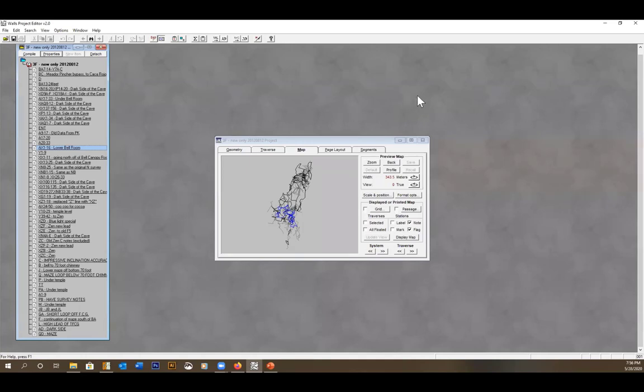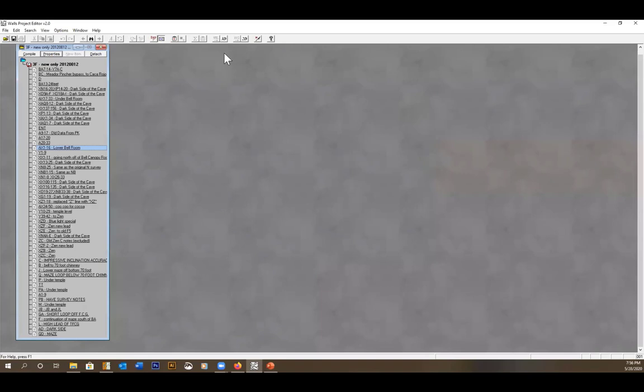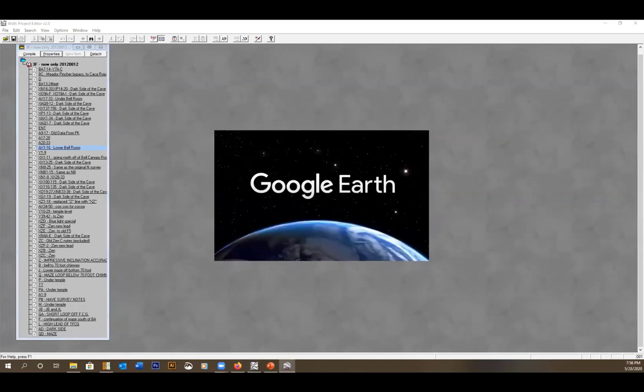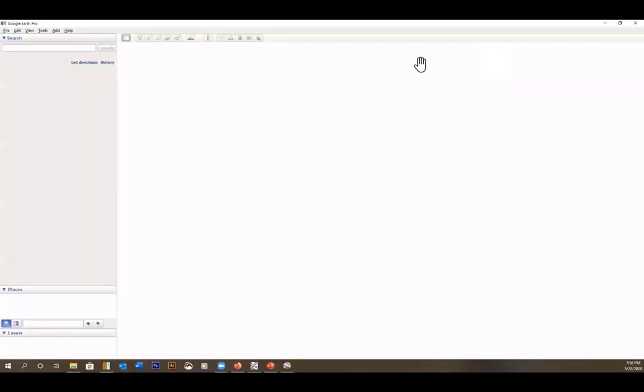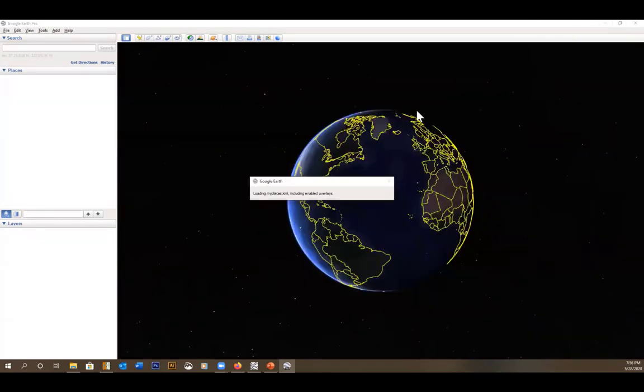I think I will, let's see. I'm going to do a little bit of GIS export here. I'm opening Google Earth, which unfortunately takes a really long time to load because of how many place marks I have saved in it. I'll also take it over my screen here momentarily.